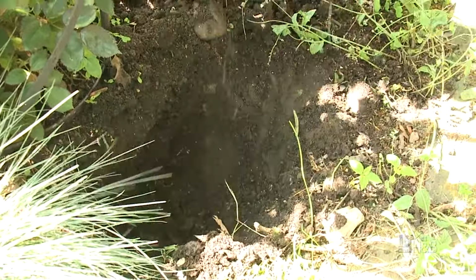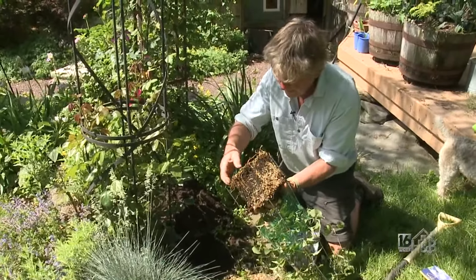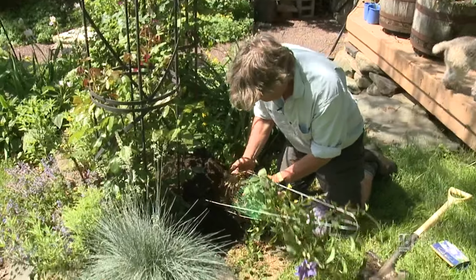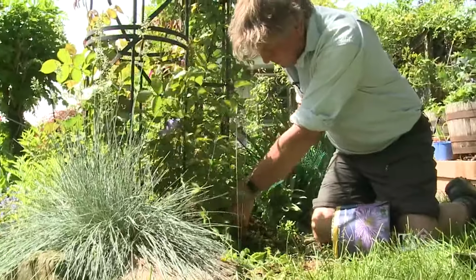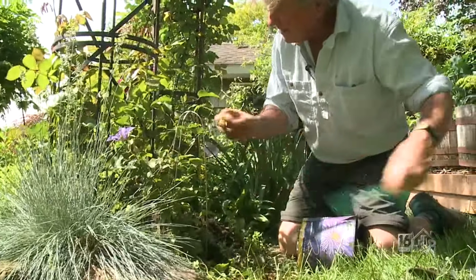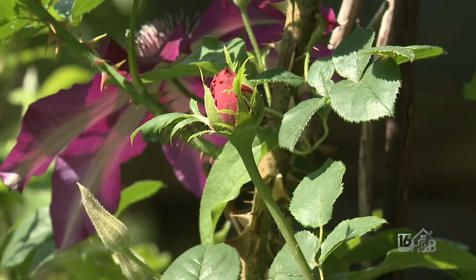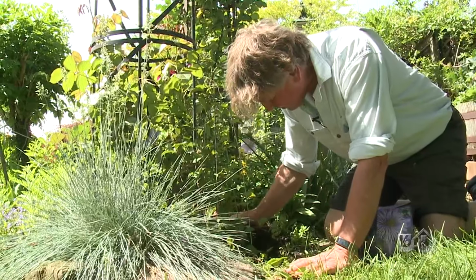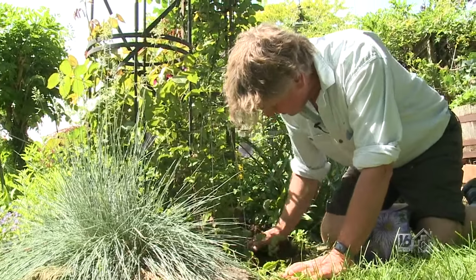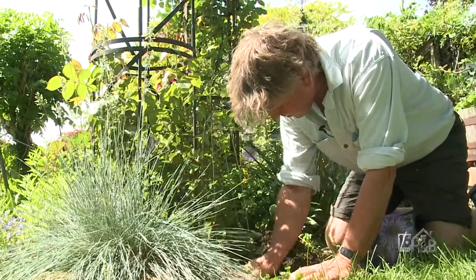I'm going to turn it upside down. I'm going to hold the plant, tap the pot away, and the roots are all down here, which is great. So I'm going to see how far down that hole we go. I want to do minimum damage, and I want that plant to climb up with a rose. Next year I'll get rid of this little lattice. These clematis tend to die to the ground anyway and then reshoot up there. And I'm just going to flow some of this soil back down. It's very rich soil, so I'm not adding anything to it. You couldn't get a better soil.